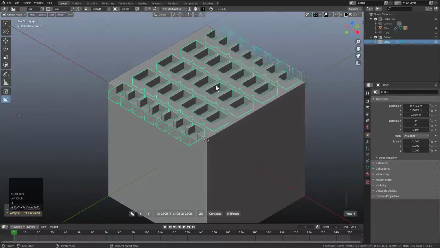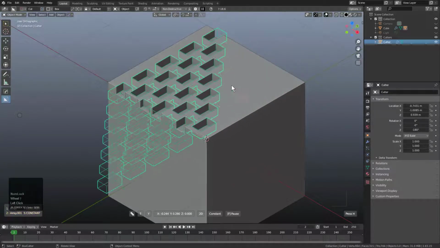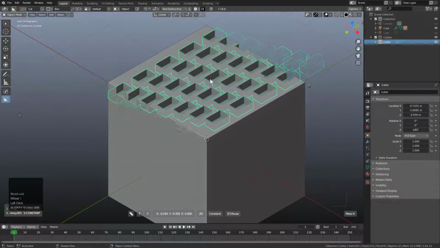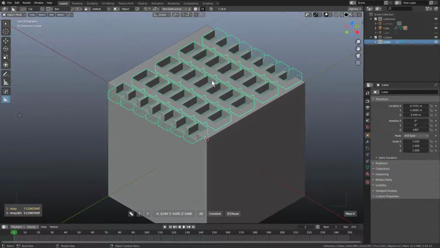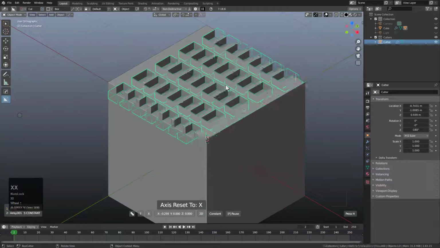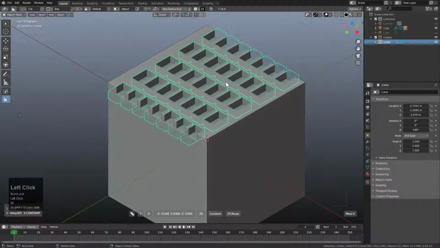We see that we're able to adjust it on the correct axis for the first one. However, if we jump to the second one, we see that we're not actually adjusting it on the correct axis, which results in a rather strange experience. This actually will cause you to have to press X multiple times in order to get it back on the correct axis, and then you can move it as you would normally expect. This is something that we wanted to improve in this latest update.